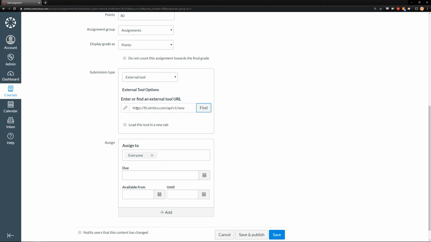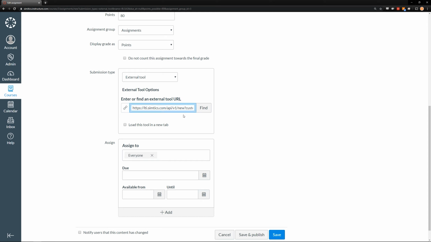This is where we can input custom parameters to change the behavior of the SimTics platform for each of our assignment links. I will cover this in more detail at the end of the video, but for now, to keep things simple, all we need to input here is the code of the module we wish to access. Again, in this example, it's BLSA2. Write out the following parameter after the URL. So we put a question mark and then custom_course_code equals BLSA2, and then replace that BLSA2 with any of your other course codes you wish to use for this assignment.